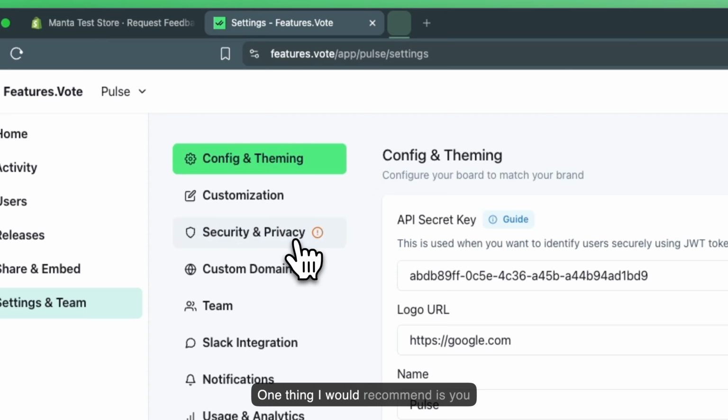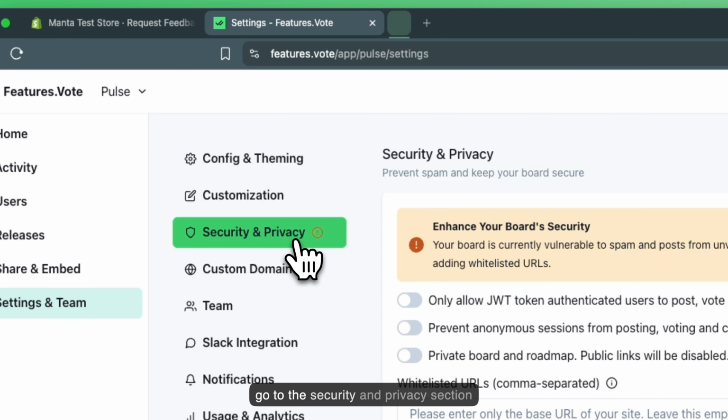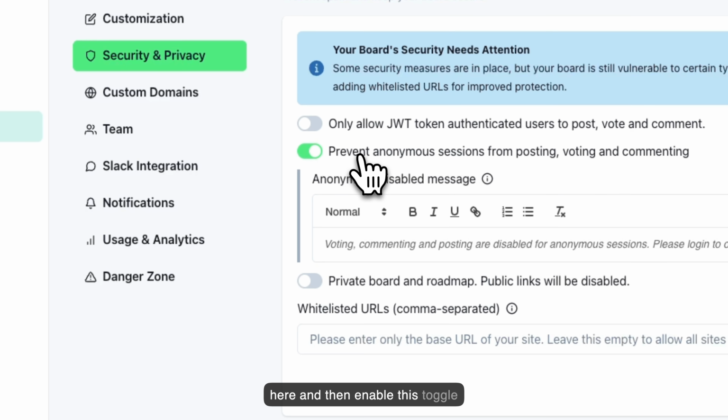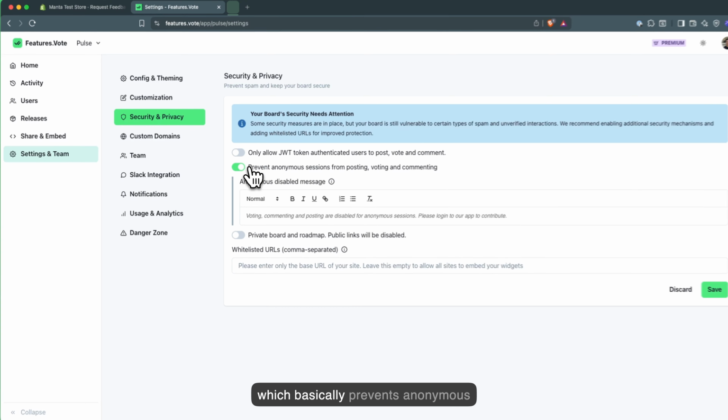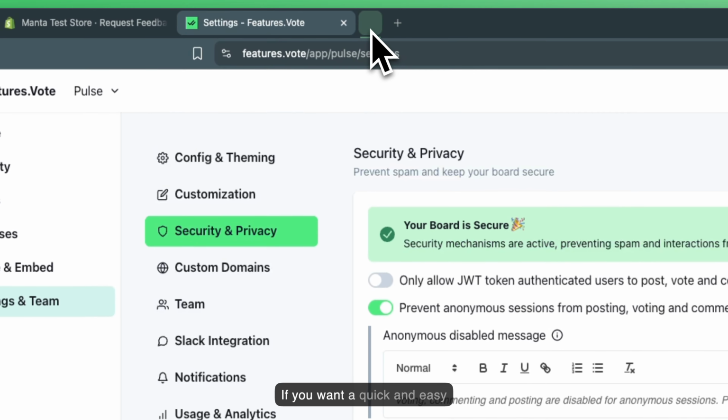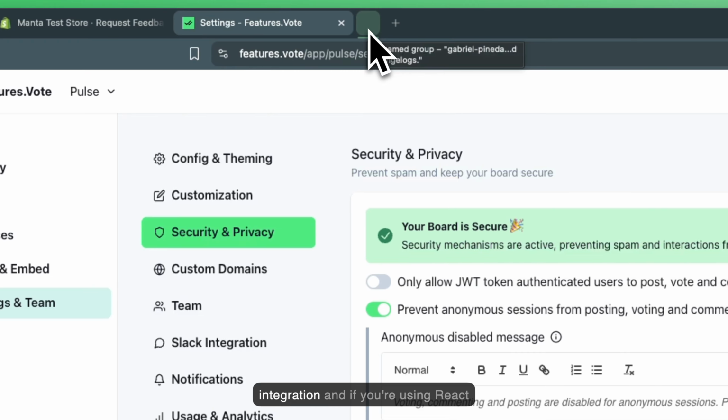One thing I would recommend is you go to the security and privacy section here and then enable this toggle, which basically prevents anonymous users from posting and voting on your board to ensure that only your customers can interact with the board.